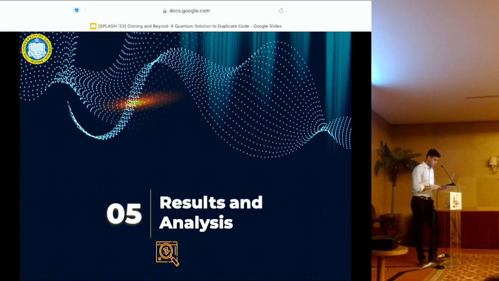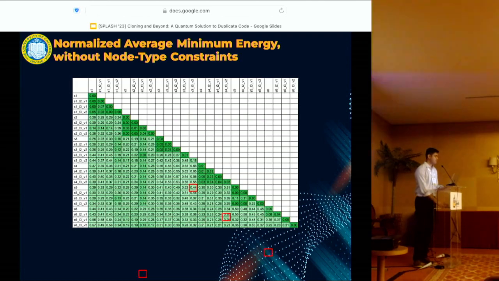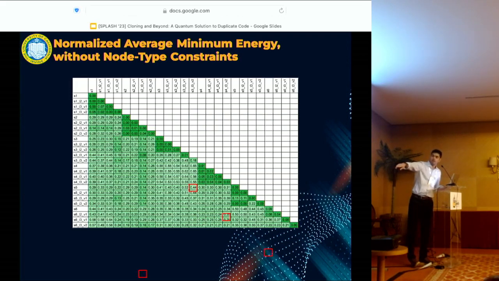So the fun part, results. What you're looking at here is a result matrix. Each number in these tables is an average of 10 measurements, which is then normalized by the number of nodes in the smaller graph so that we can compare them. The numbers range between 0 and 2.02, 0 meaning that they're completely similar, which you can see along the diagonal, and 2.02 meaning that they're completely dissimilar.